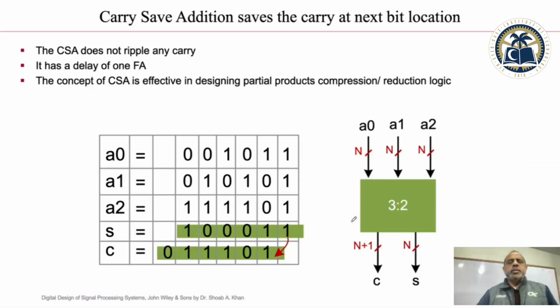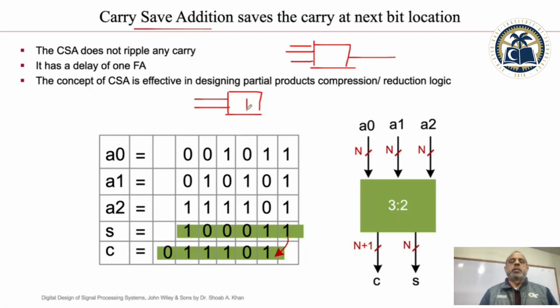So now comes the carry save adder. So many times, once you are adding more than 2 numbers, if you are adding 2 numbers, you have to use a carry propagate adder. We call it a carry propagate adder because you have 2 numbers and you have to get an answer which should be just 1 number. Okay, but if you are adding 3 numbers, how can you add 3 numbers? First you have to add 2 numbers. So put a carry propagate adder which is adding 2 numbers. So you have this adder which is adding 2 numbers, get a result.